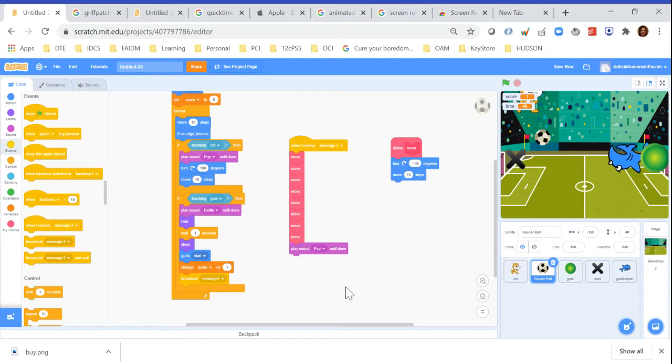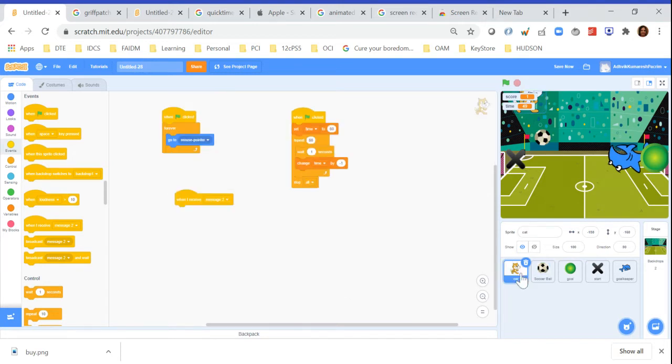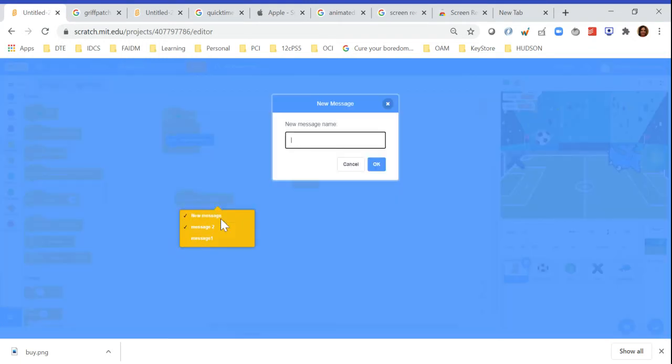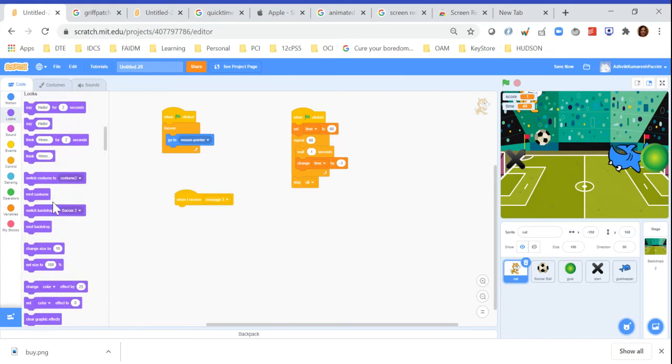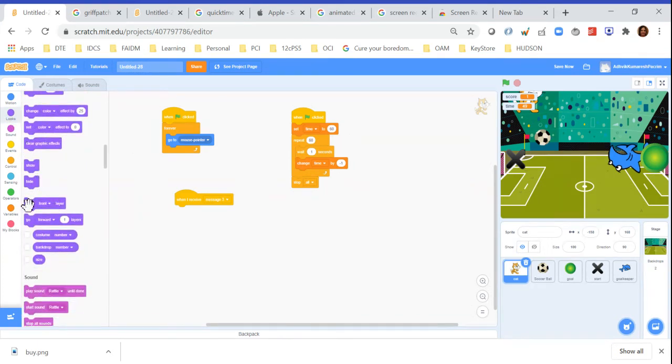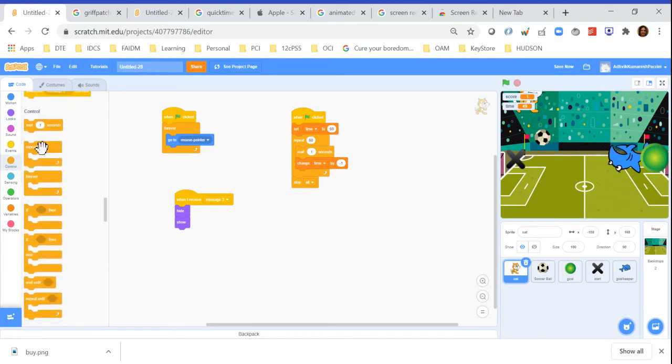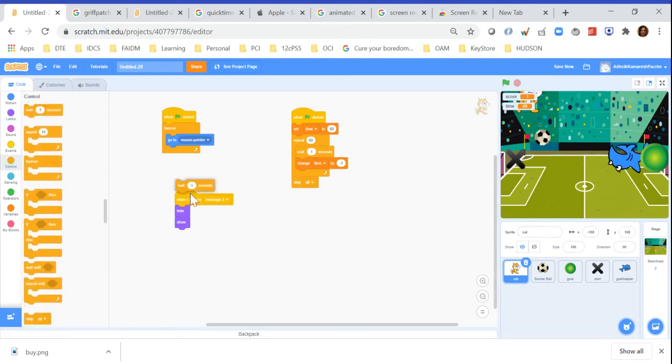When I receive message number two, okay, so this is a different purpose. So it's not message two, it's message three only. When I receive message three, then you're going to put that same thing: hide and show, but we should even put this wait for 1 second.